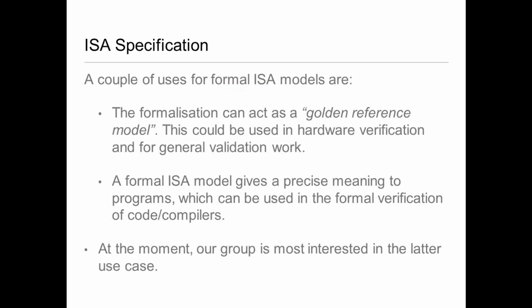So what might you do with a formal ISA model? Well, traditionally they've been viewed as perhaps being a golden reference model. So if you're doing some sort of hardware verification or you're validating some code, an emulator perhaps, you need something to compare it against. And if you've actually formally specified what your instructions do, then you can use that as your reference.